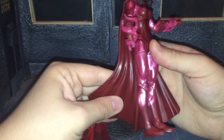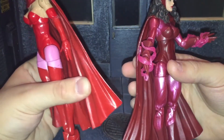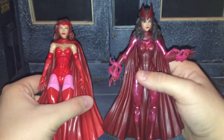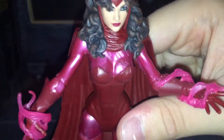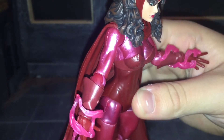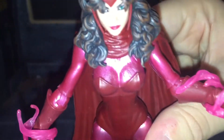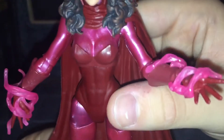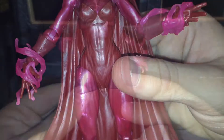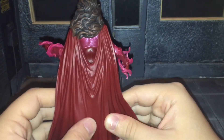I like this cape better because it's a lot more pliable. The previous one was a tougher kind of plastic, and this one is softer. Looking at the body, they did this metallic marbleized pink color, and that looks really really good — it looks awesome, actually. The body and cape are done in a really dark red color, almost maroon, and with the light on it, it looks like it has a black wash to it, but it doesn't — it's just all the wrinkles sculpted in there.